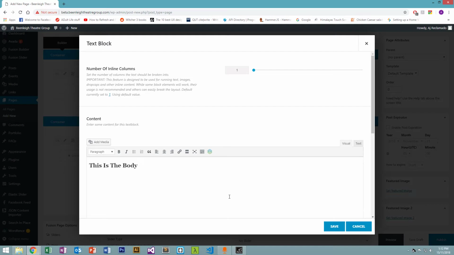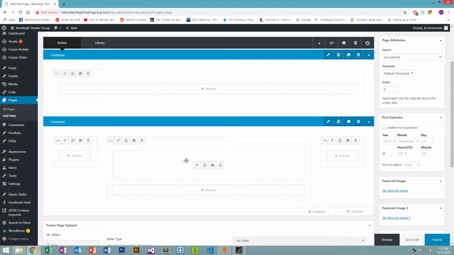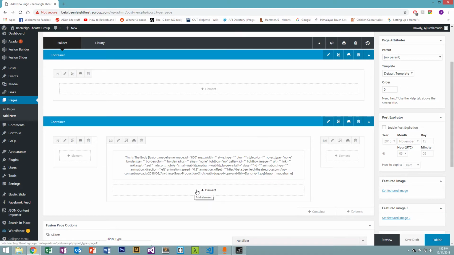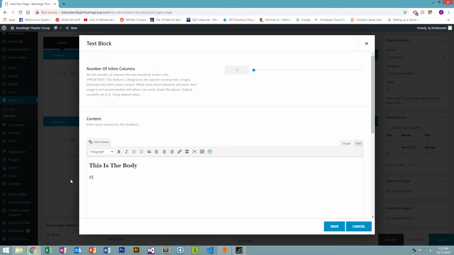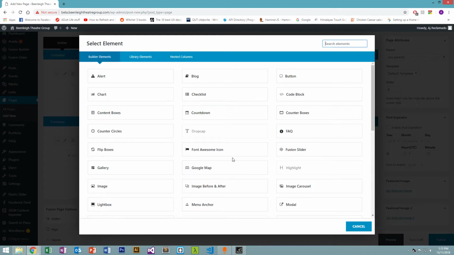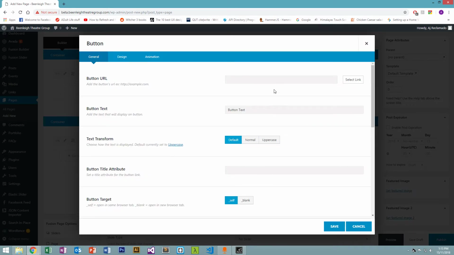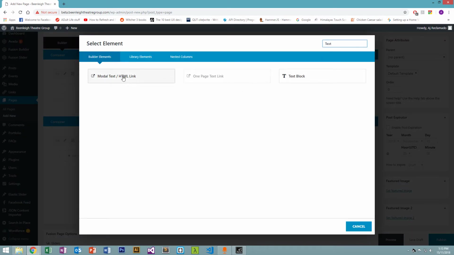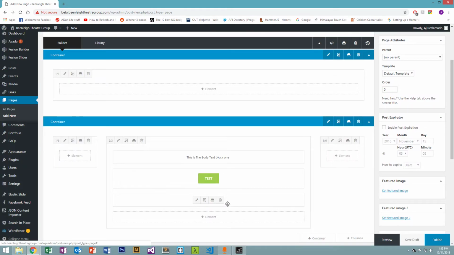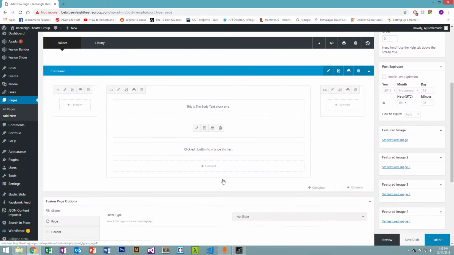Again, you can also use two different ones if you want to have a text block there, an element in between that cannot be added on, and then add another element down there. So let's remove that. So element, text block 1. Add an element there of, let's say, a button. Test. And add another text box there again. That's how it is.